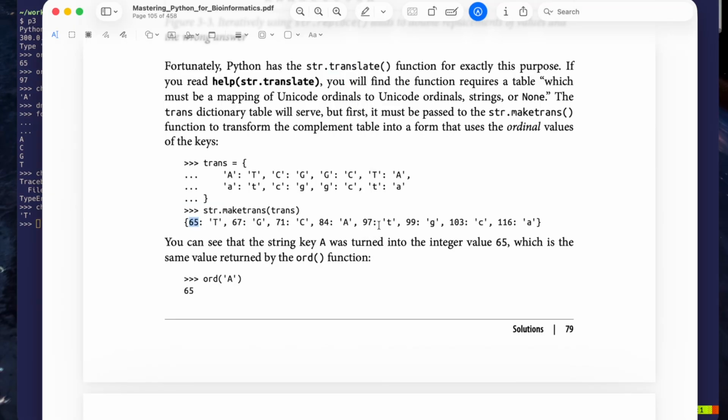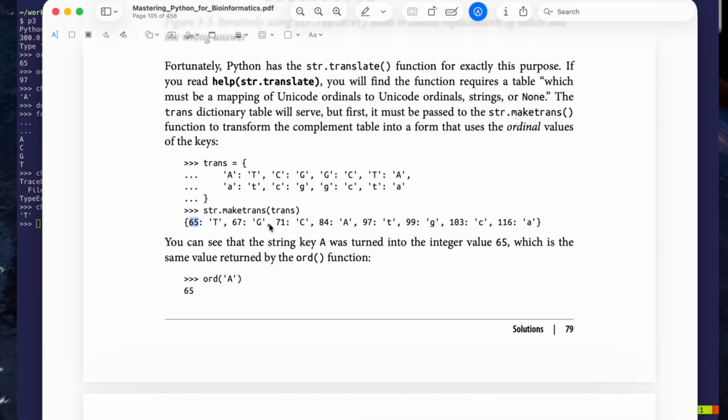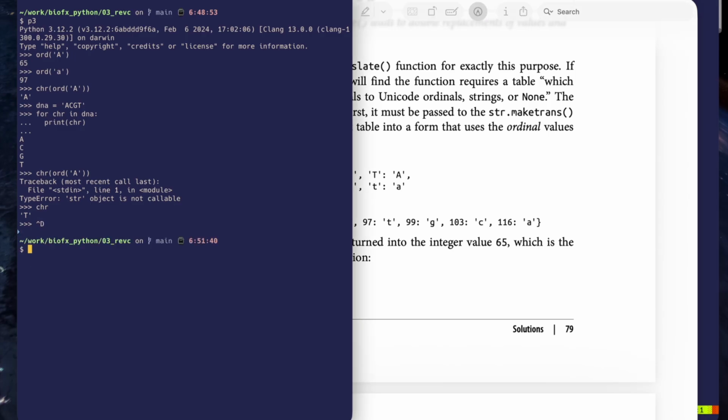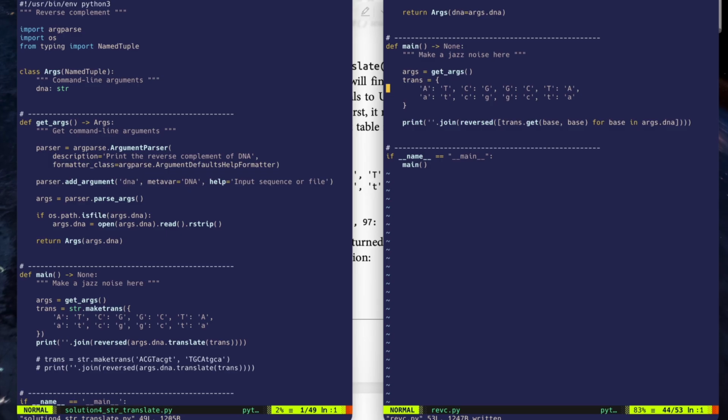So all of that was a long-winded way of saying that this translate, we need to turn it into a translation table. And so if we look at solution, let's see, I think this is 4. What happens is this translate, if I just simply put string maketrans in front of that, then we are going to get what we need. String maketrans.